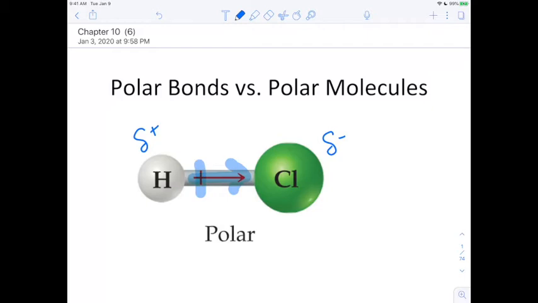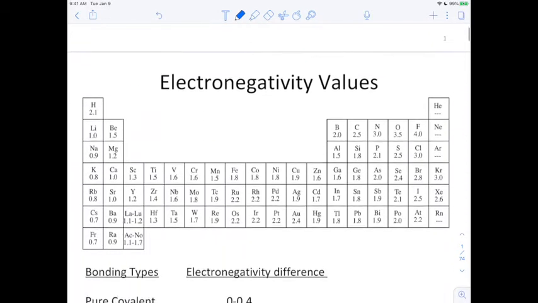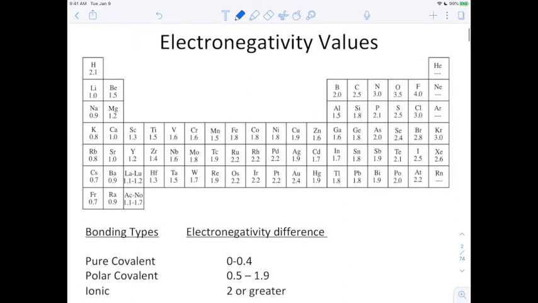So when I think of polarity, I think of batteries. So batteries have a positive end and a negative end. So if we have a chemical bond or a molecule that has a positive end and a negative end, and again, here we're talking about partial positives and partial negatives, that's when we're going to be able to call it polar. So we'll be using these electronegativity values that we've seen before.